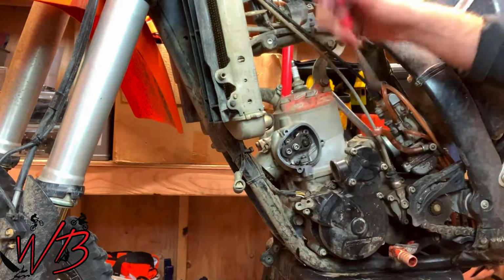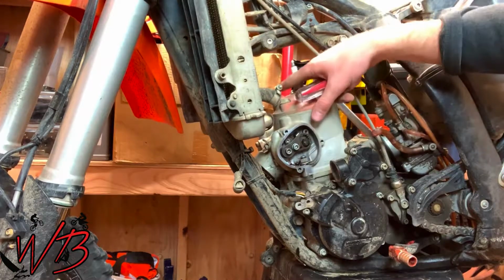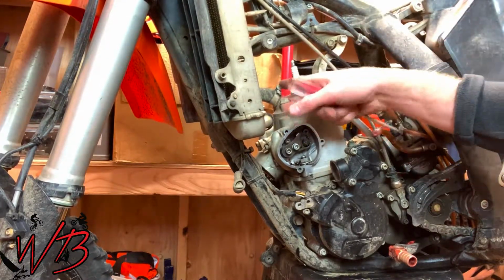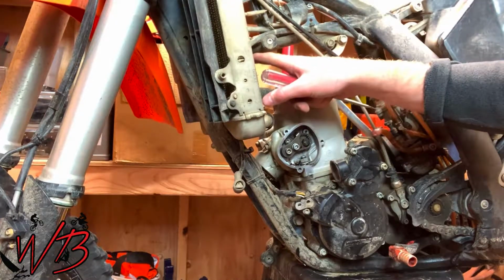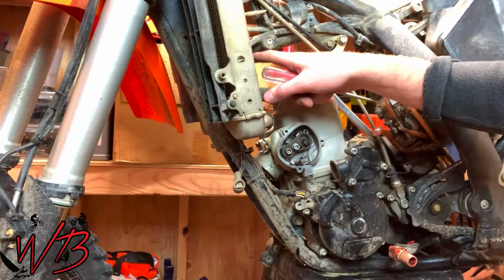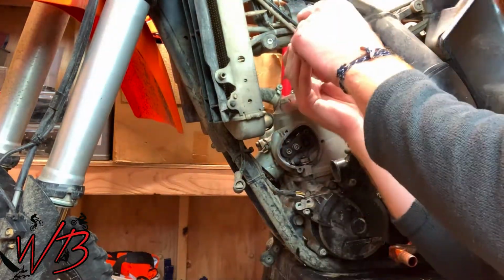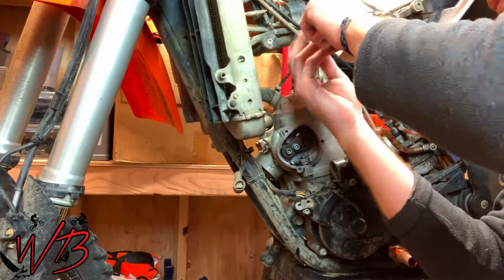So there's one for this radiator. There's one on the other side for the other radiator. There's one that goes into the top, the head here. And then there's one that seats into the frame, where they come in from the top of the radiator. So just go ahead and remove all of these hose clamps. Just loosen them up all the way.